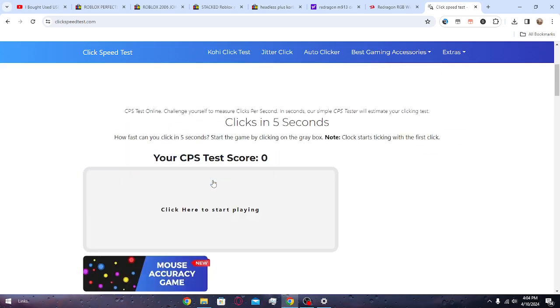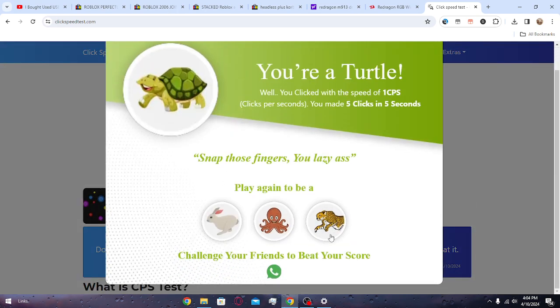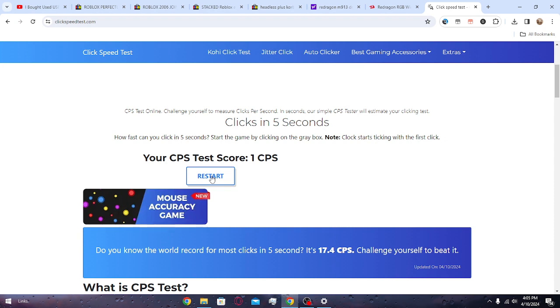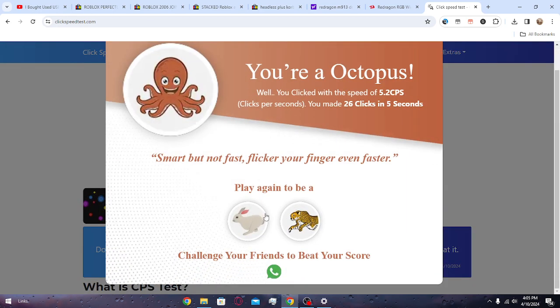Look, say if you're clicking slow, like that. Like you're clicking like that. You got these three left. And this is my normal clicking right now. My octopus.